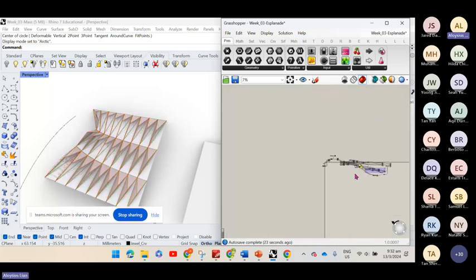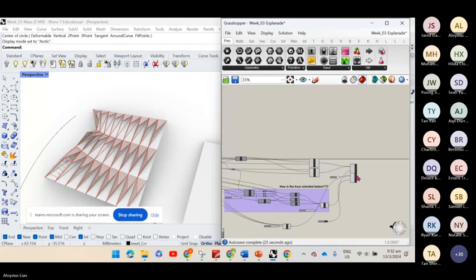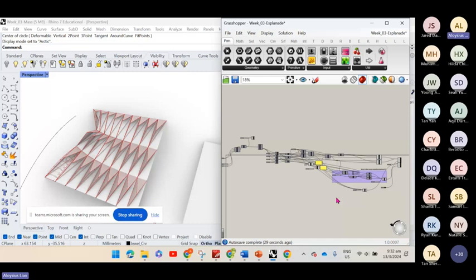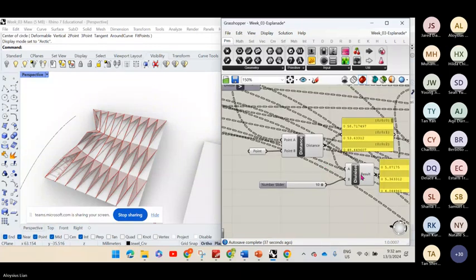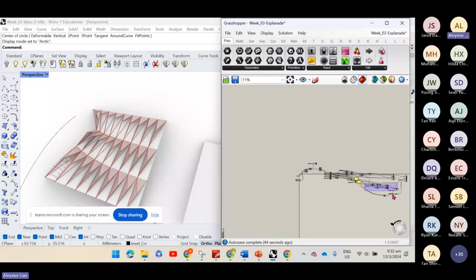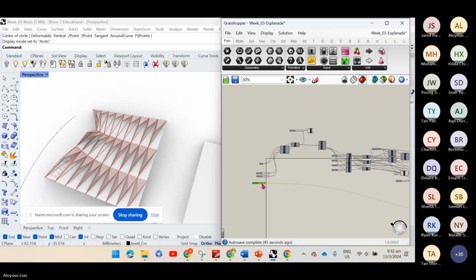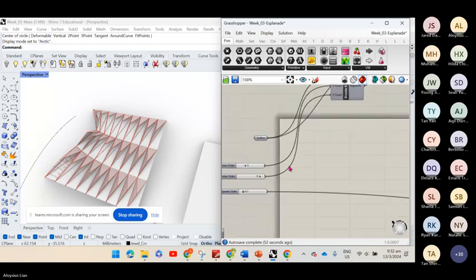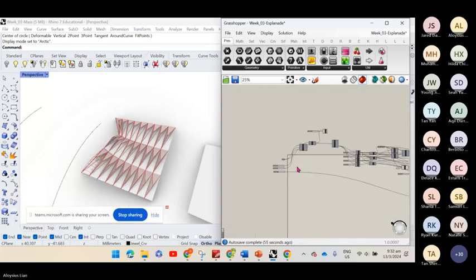So this will be all the outputs again. This was the original file. I can always change the input. So say for example now, I'm going to move this pipe radius on the left here. Just now I had two inputs, right? Which was the surface and the UV panels.